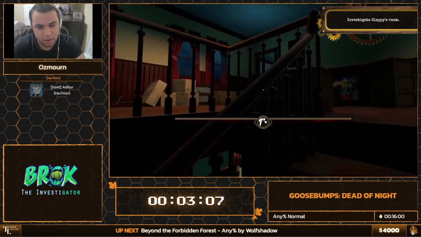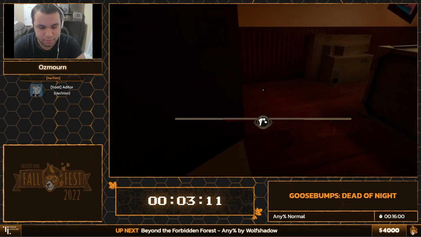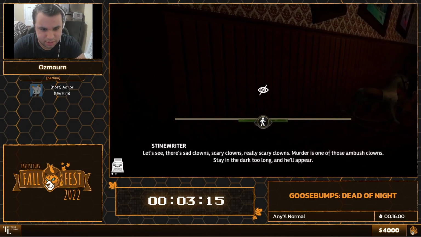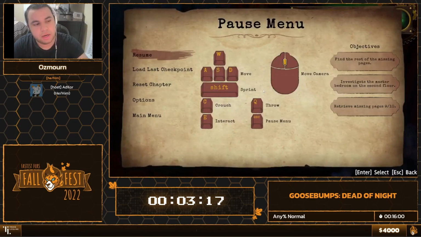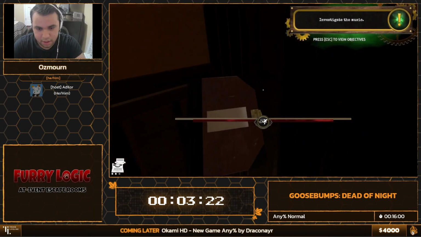Okay, fair enough. You know what? That's on me. And now we're going to go into Slappy's room. And again, it's very small, so that's how you know it's Slappy's room, even though why would a doll have a room to themselves? Who knows? And so we're going to collect that page. We're going to load back to checkpoint, and now we're going to collect the last pages underneath the bedroom.